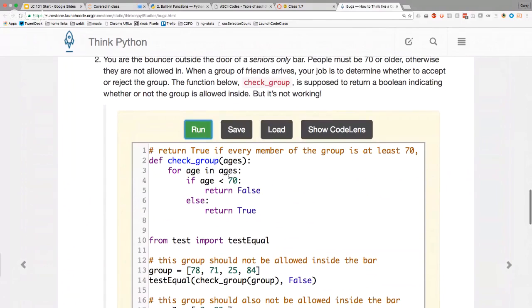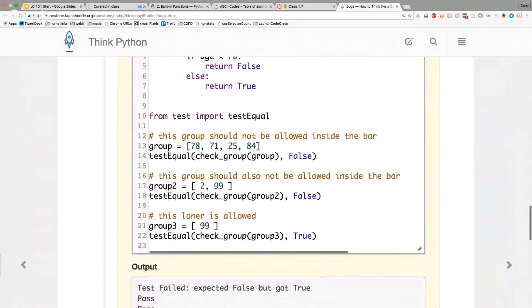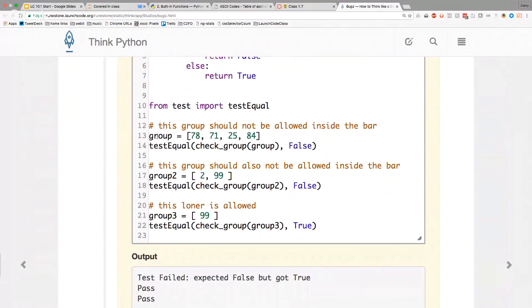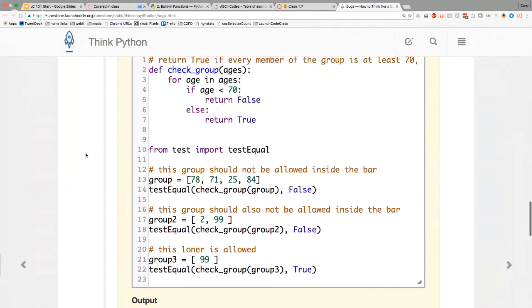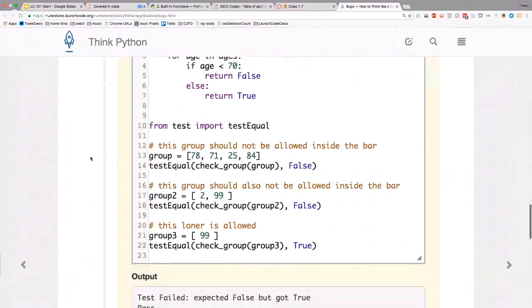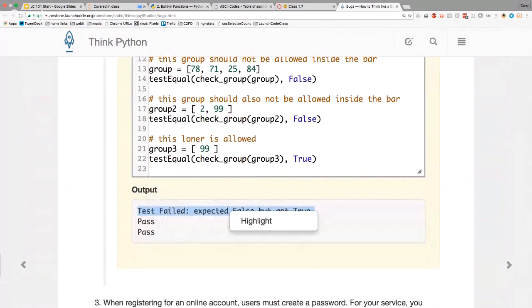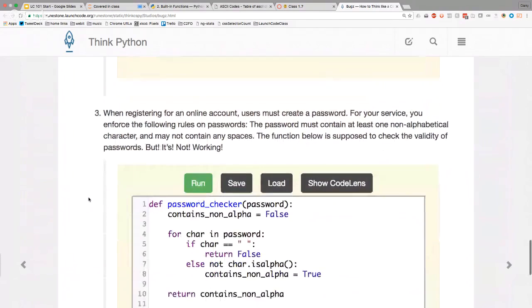So you need to check to see if everyone in your group is less than 70, and then correctly return if everyone in the group is less than 70. It's doing it incorrectly for the first group. So there's one person under 70, but it's saying everyone is under 70. So that is the bug there to look at.